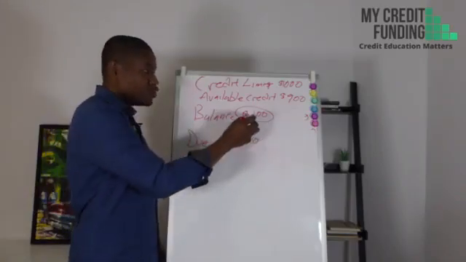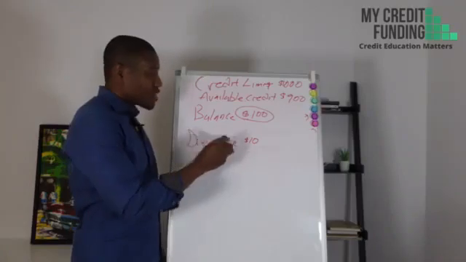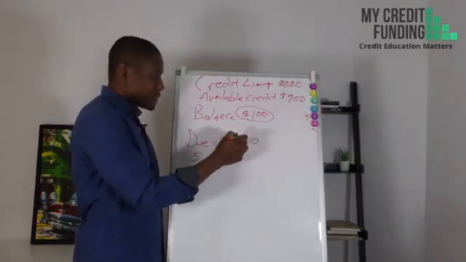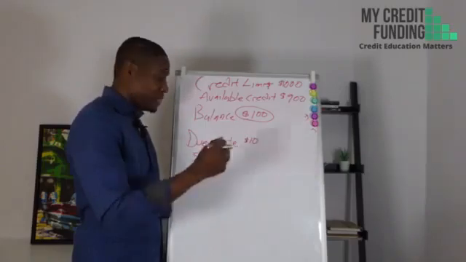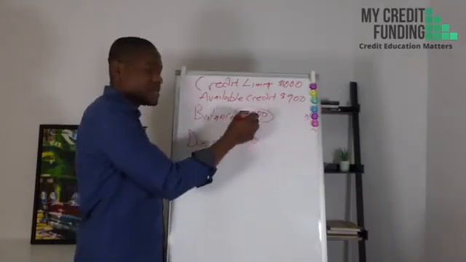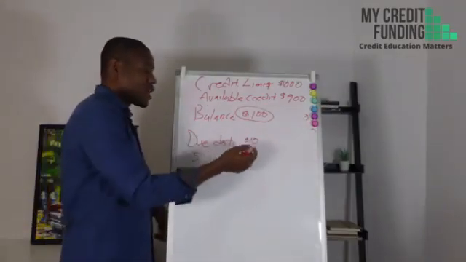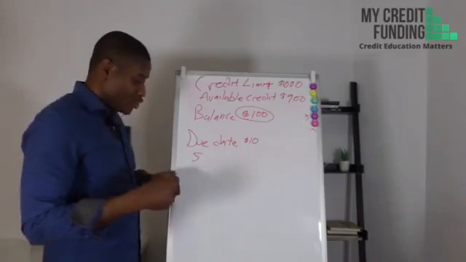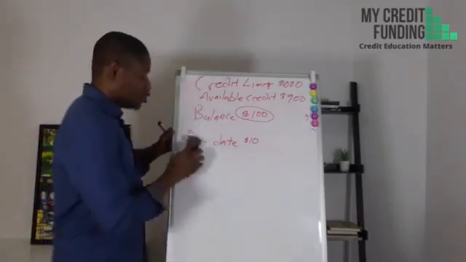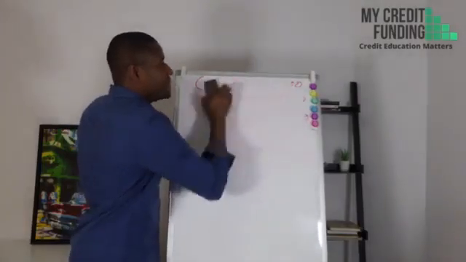So remember, you used $100, but your due date is on the 5th. Your credit card company is going to send you a statement. In that statement, they're only going to require you to make the minimum payment. So the minimum payment, let's say, will be $10. So now you have $10 to pay from that balance that you owe, okay? So that is your due date. As I said, it changes every month.